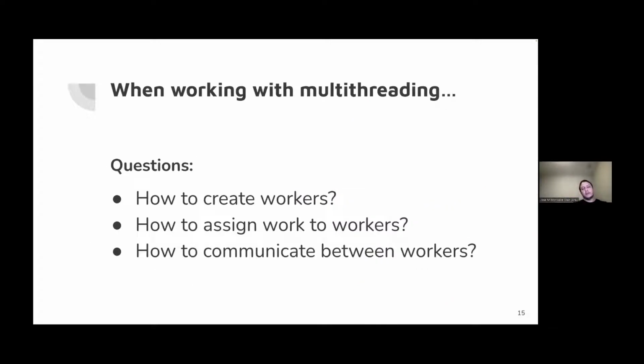So there are three really big questions when we think of parallelism. The first one is how to create workers, right? Like, how many of those workers do I want to have? The second one is how do I assign work to those workers? And the third one is how do I make those workers communicate? And if they're going to be communicating through memory, then how do I guarantee that the operations in memory happen in the order that I want them to happen, okay? So a lot of times we learn parallelism, but we never think that every single time that we are working in parallel, we are actually trying to respond to one of these questions or a set of these questions.